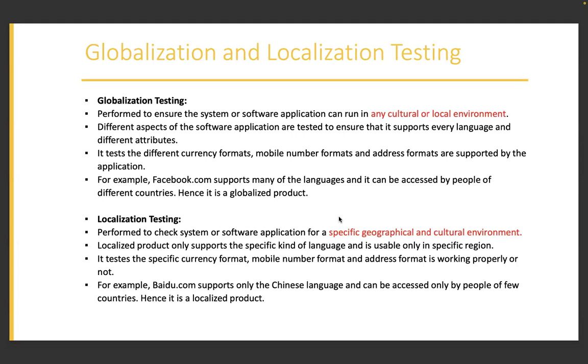And different countries have different aspects, so we make sure that it is working fine in those countries as well. Here we have, let's say, mobile format differences, language related, currency related, address format, right? So we try to validate whether those are working fine. That comes under globalization testing.